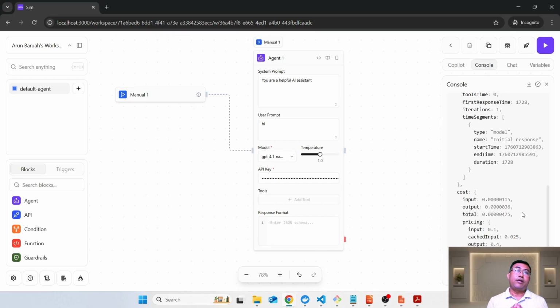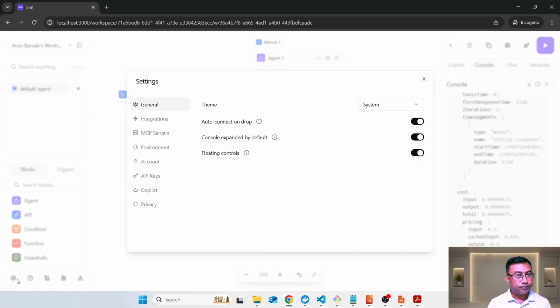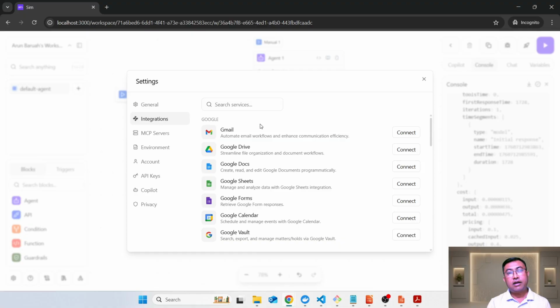Now, let us see how we integrate the Google services that we have enabled in Google Cloud Console, right? For that, you need to go to Settings, click on Integration, and click on say Connect.